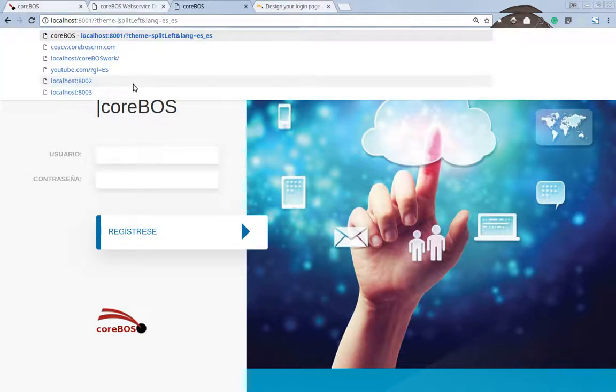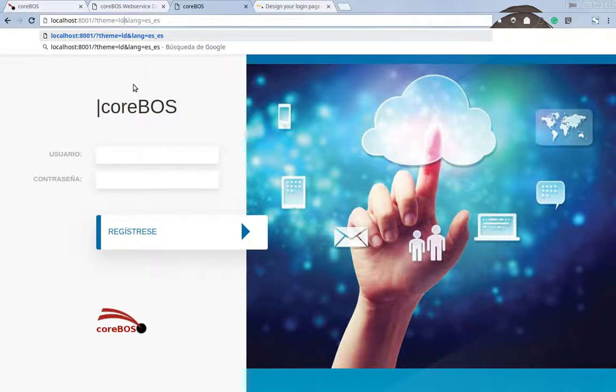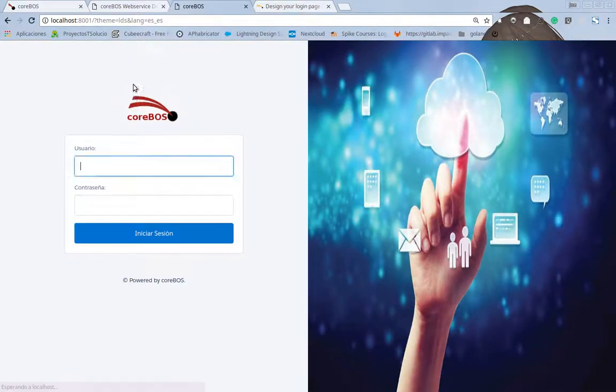As you can see, it's really easy to get and set up a login page without having to create something on your own, because coreBOS already has a defined way of doing it. And so we can create as many login pages as we need in our coreBOS using that philosophy, and then just send over the HTML to the satellite application that we need to use. Well, happy developing.